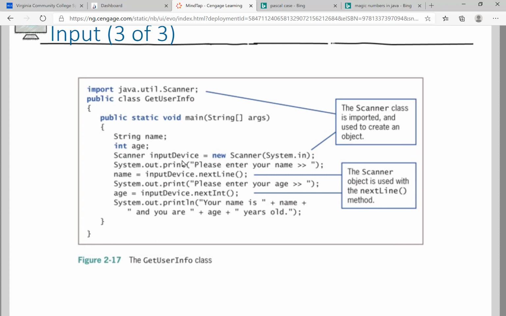This is where what we looked at earlier, it has that Scanner, this class is imported so that we're able to use this Scanner object. This is the one that we ran earlier. And this allowed the Scanner to grab the entire line of input and put it with a name. Don't forget, the reason we had to use nextLine is we don't know how much they're going to type in with a string. I may have typed in Corinne Lisa Hoisington, my full name. Not just a number. And when you put an age, we say nextInt, and then we finally printed it out on the screen.